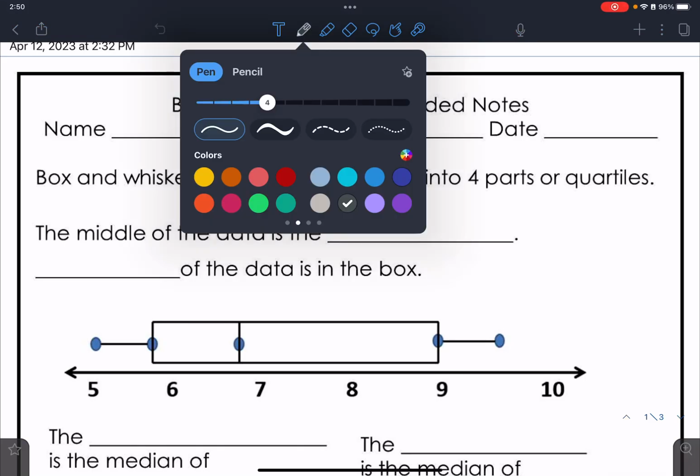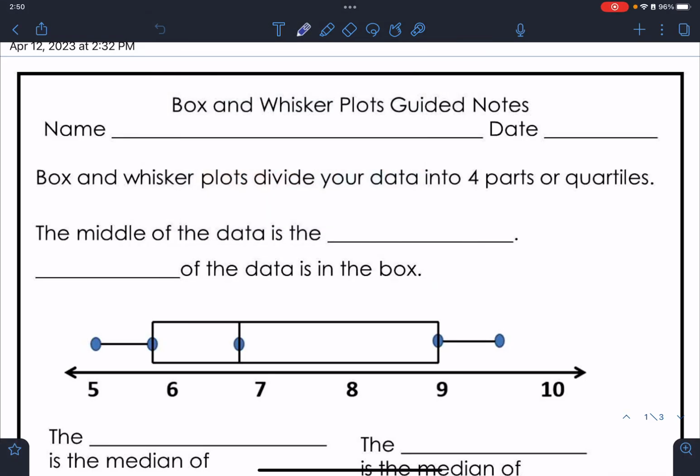All right, today we are going to further extend our understanding of those measures of variation. So my quartiles, my median, my interquartile range, and things. And we're going to display that visually. So this whole unit has been visual graphs representing our data. So the final graph we're going to talk about is a box and whisker plot, okay?